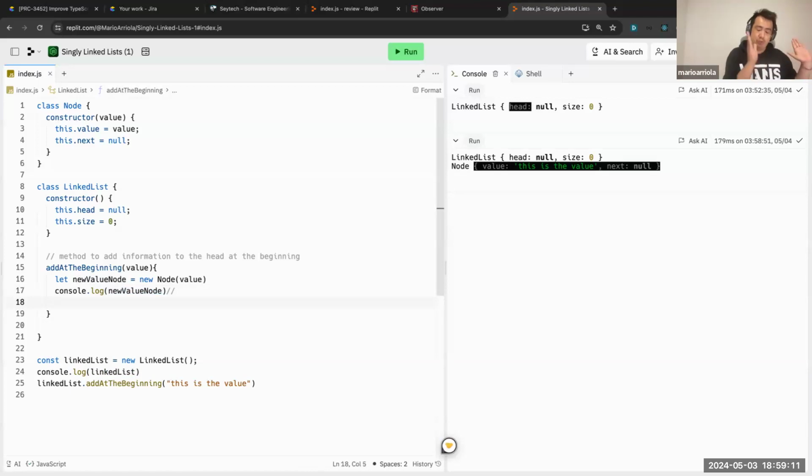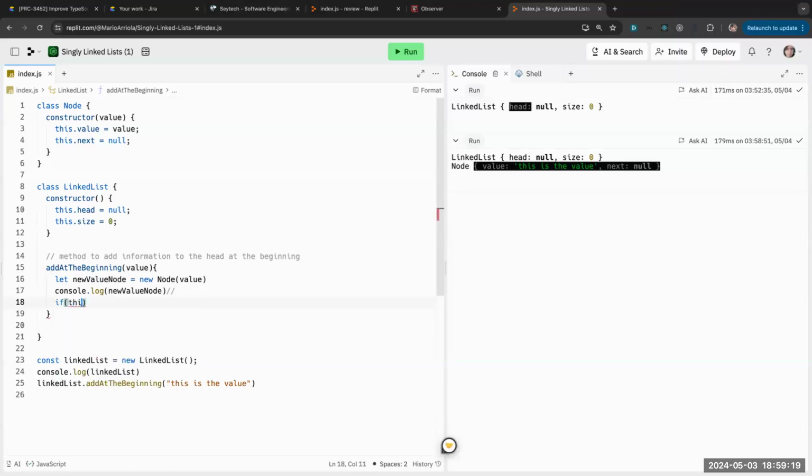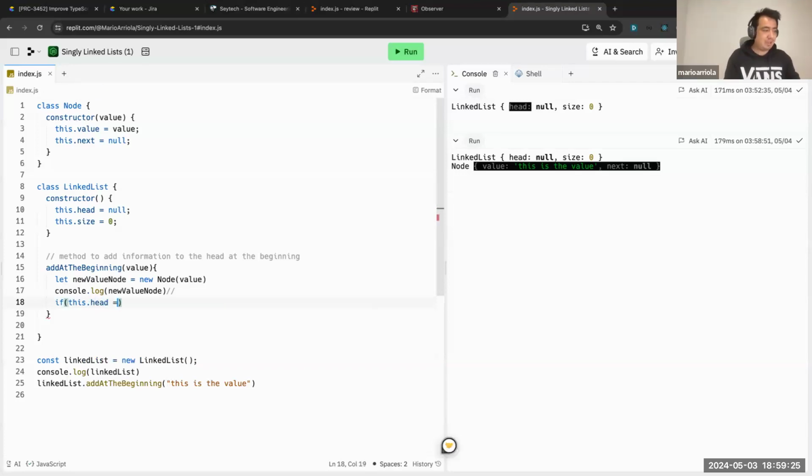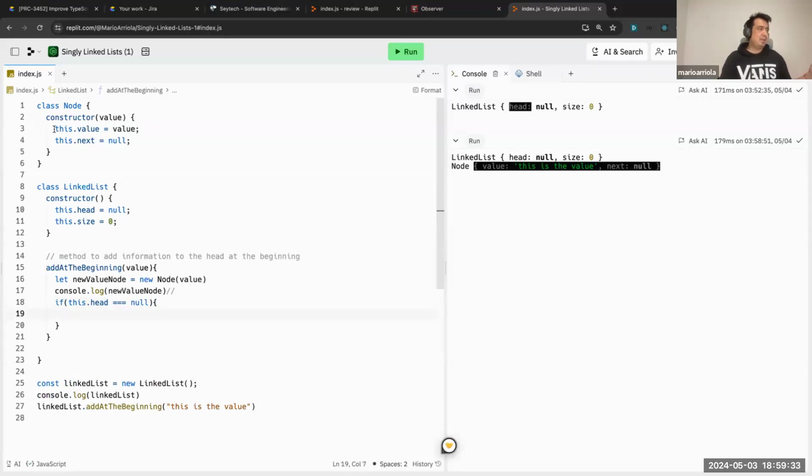Now we have two options: the linked list is empty or it has a value. If this dot head is equal to null, that is how it's starting, and if it's null, it means there is nothing inside. Then I can just say this dot head will be equal to new value node.